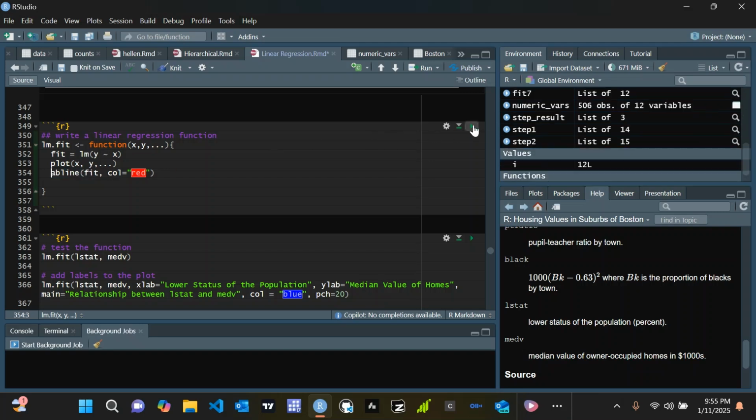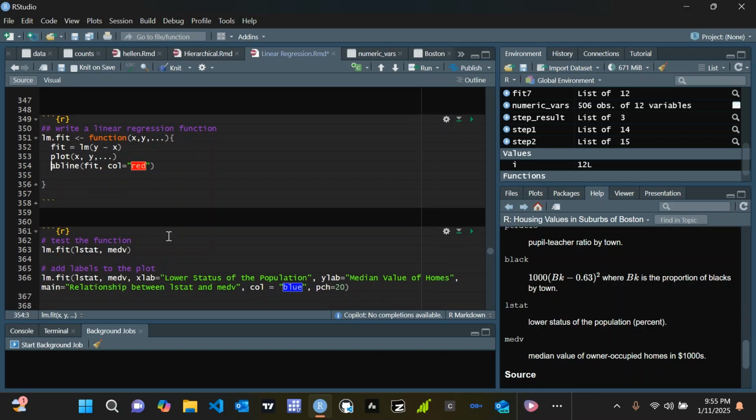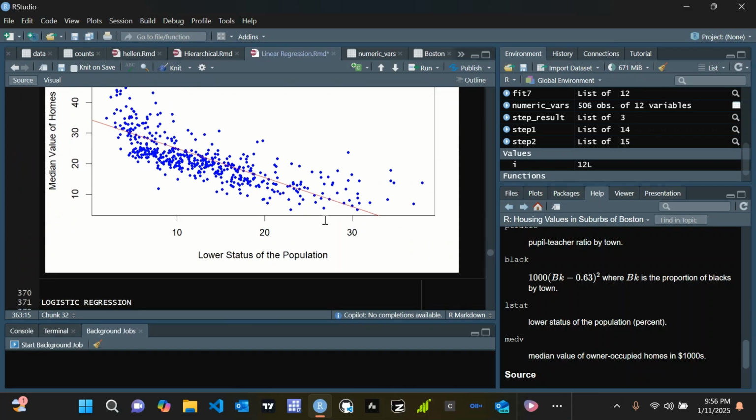I called it linear model.fit. You can use this function and add these two. This is x first and y second, so the function takes in x and y. If it was taking in y and x, I would switch these positions. It gives you the same results.